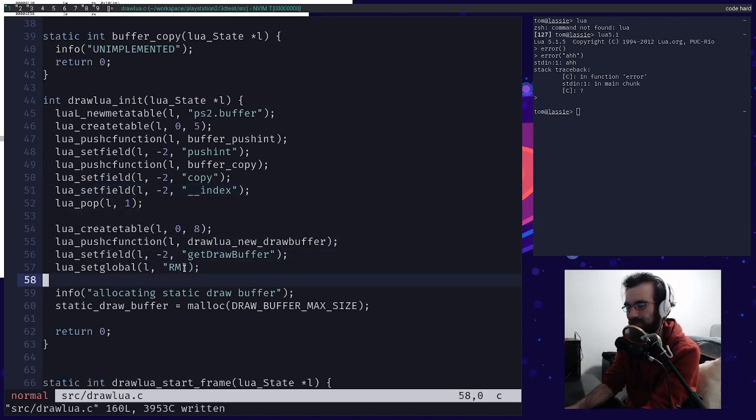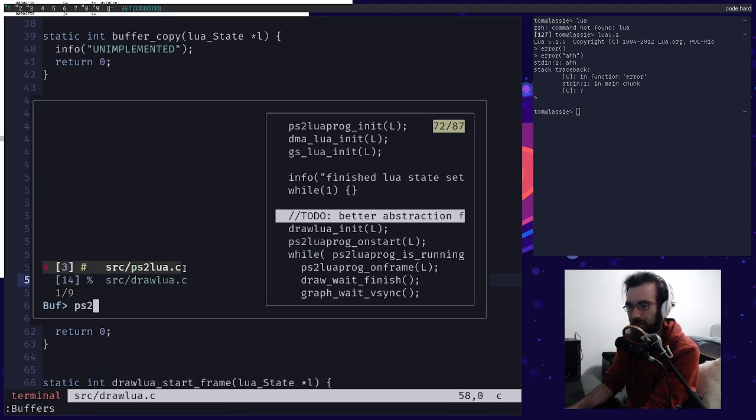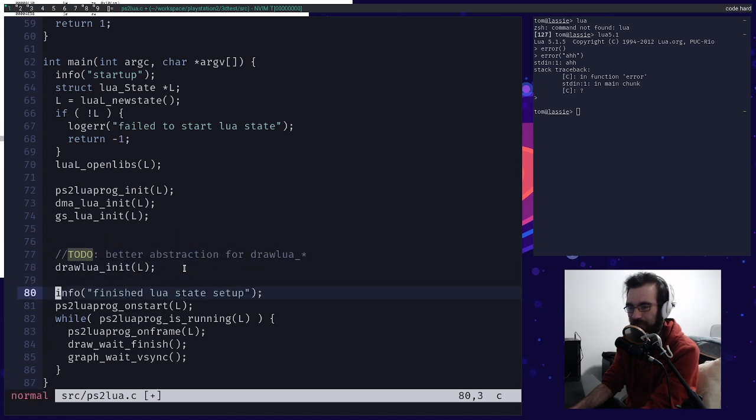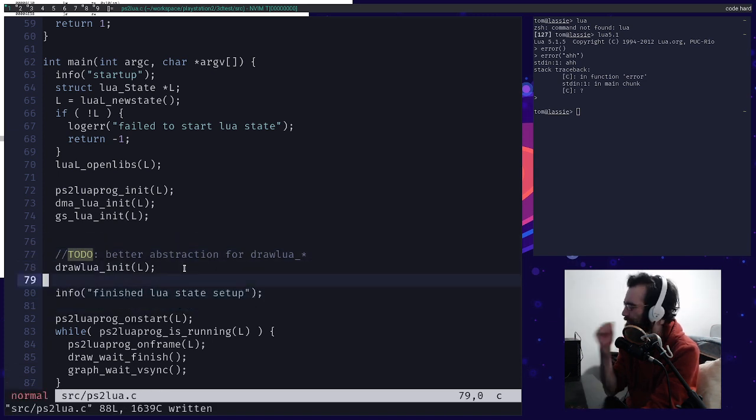And that is no doubt what has caused this crash. Okay, so let's go back to PS2 Lure. I probably would have been much better off just looking through the logic there before I went into all that assembly diving, but that was kind of fun. I don't know, I enjoy it.